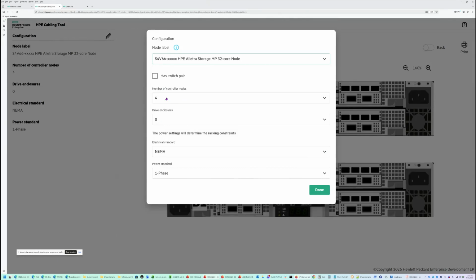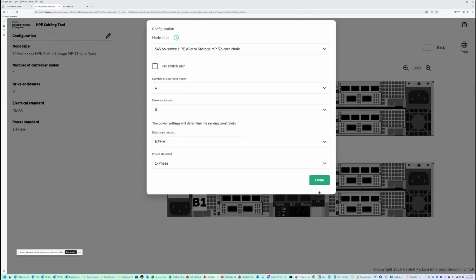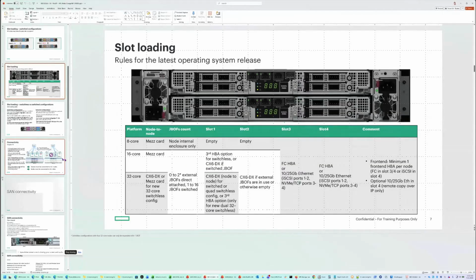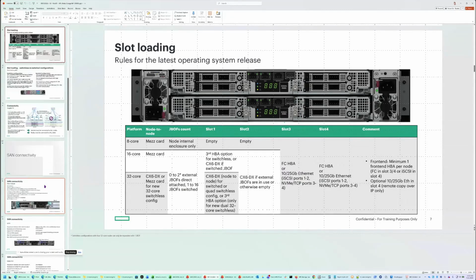Now, we have the last one here, S4V66, but this one is a 4 controller only. See this one here? So this is the 4 controller nodes without Aruba switches.